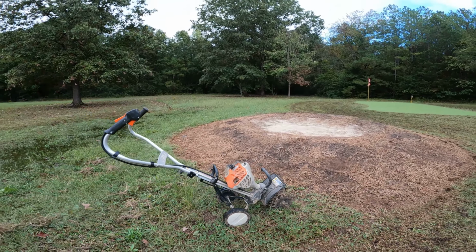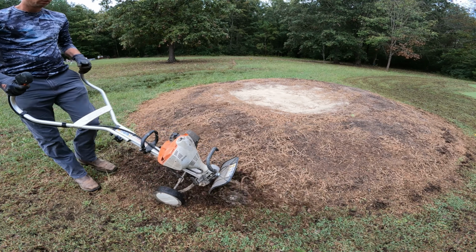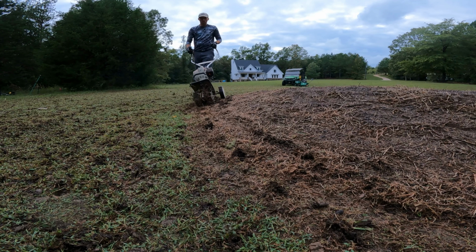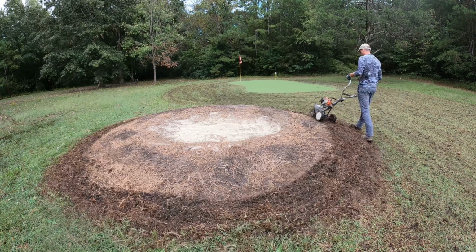Before seeding, I had to get the bunker ready as well, so I got out the garden tiller and just went around the entire area. Last year, I had bought in a few loads of dirt to build the hill up around the bunker a little bit higher, but we don't need to do that again as tilling it will work just fine.